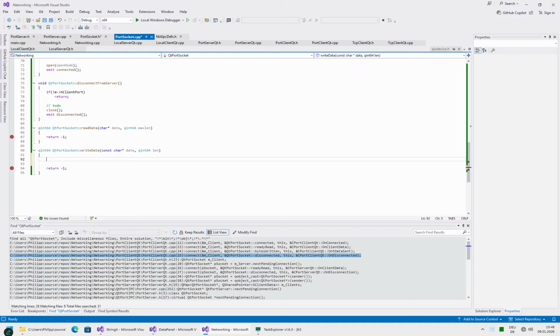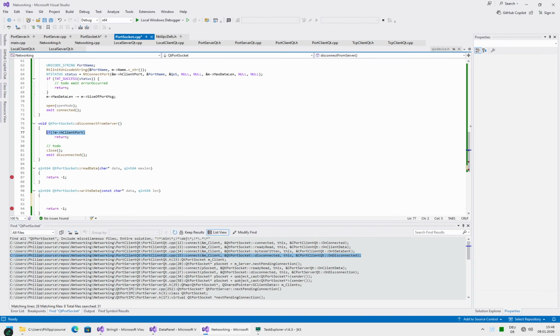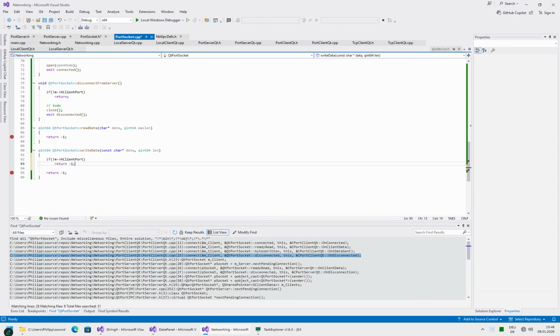So let's see. We have our write data. First of all, we need to check if the port is working. If the port is not connected, then we return -1, indicating that the port wasn't ready and something failed. We will not add any auto connect mechanism. We'll now need a somewhat large buffer, not that large, to send and receive data. So, future request buffer.